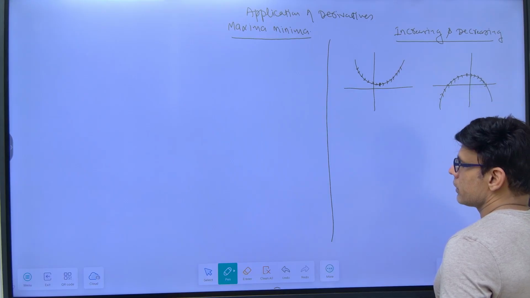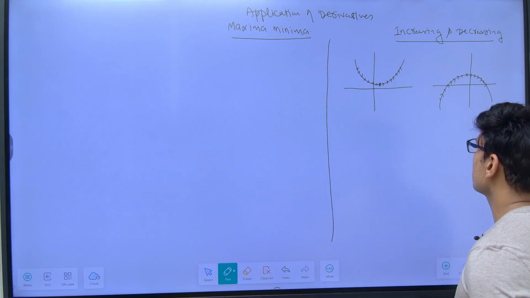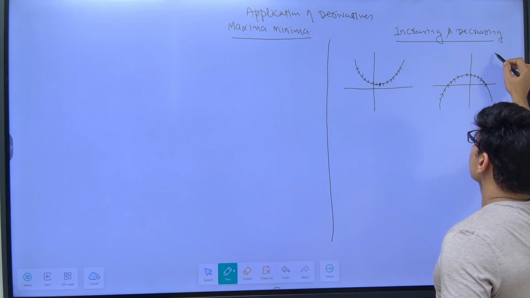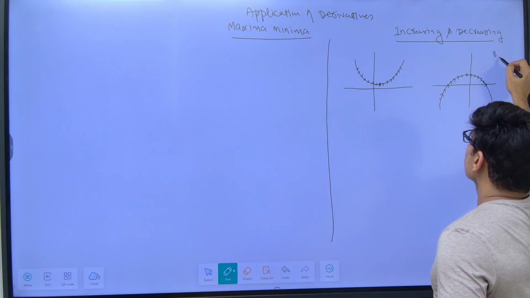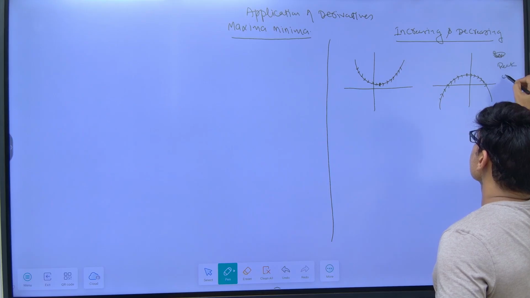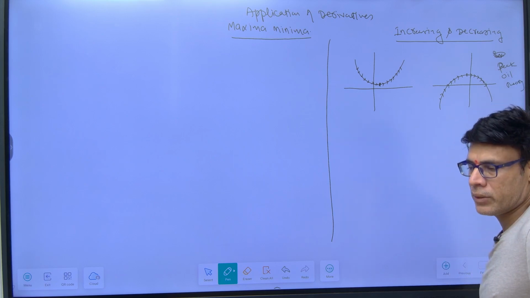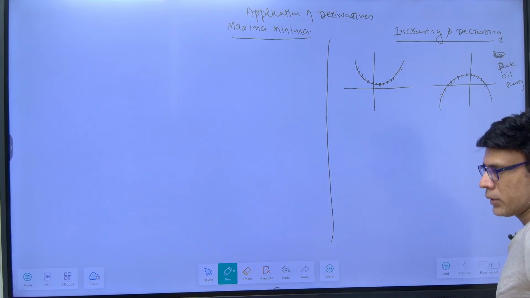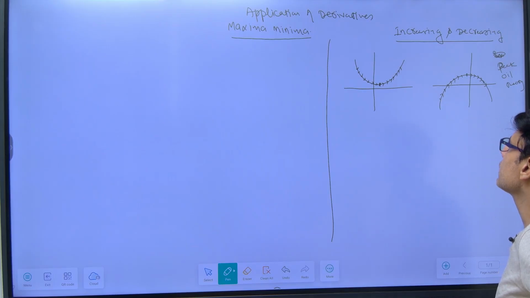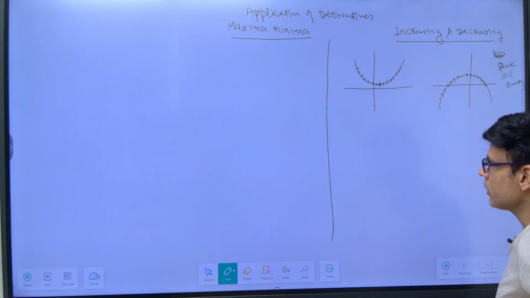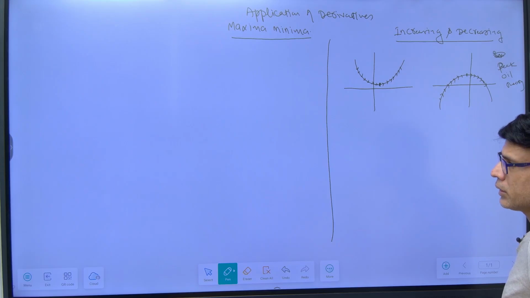This particular concept is used in economics a lot. It's called peak oil theory. So in peak oil theory and the concept of demand and supply, this is where maxima and minima are used. How will we understand whether a function achieves the maxima or minima?